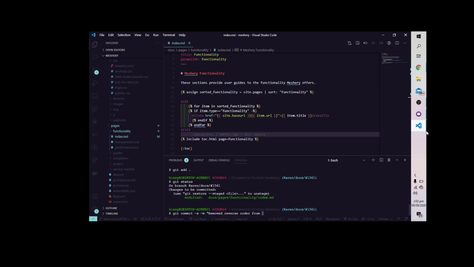Right here I wrote git commit -s -m. So the m part is the commit message, but this -s, Meshery requires that for each change that you make, you sign off your commit. So sign off. When you're done with this video, you should go back to the contributing section and see everything that you need to do. But basically, sign off means you're acknowledging that this change, I made it. You know, the person who made the change should accept that he made those changes. So that's what a sign off is. So it's based on the developer certificate of origin and some other things. You can read about that later. But anyways, we've successfully pushed our changes to that branch.